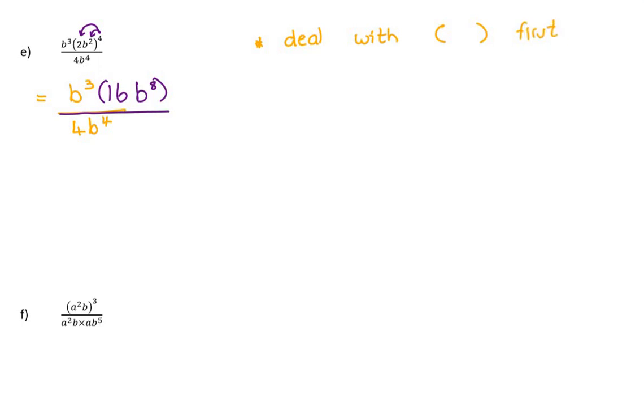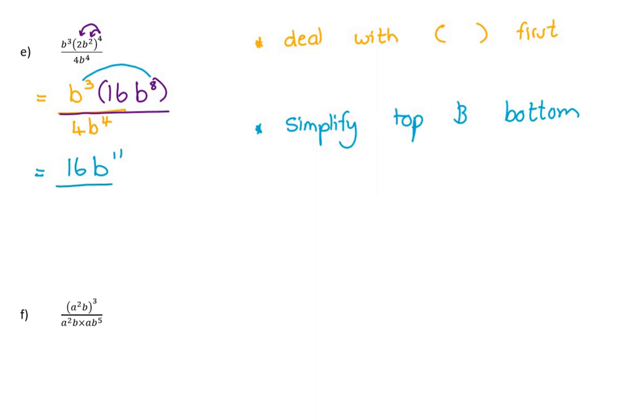Okay, now my next step is always simplify your top and bottom first. So simplify my top and bottom. Don't forget that exponents are easy as long as you go step by step. So if I look at the top, I'm multiplying. There's no real signs to worry about, and there's only one number, that's 16, but I have 3 b's and then another 8, so I have b to the power of 11. And fortunately the bottom is simplified, so it's not too complicated.